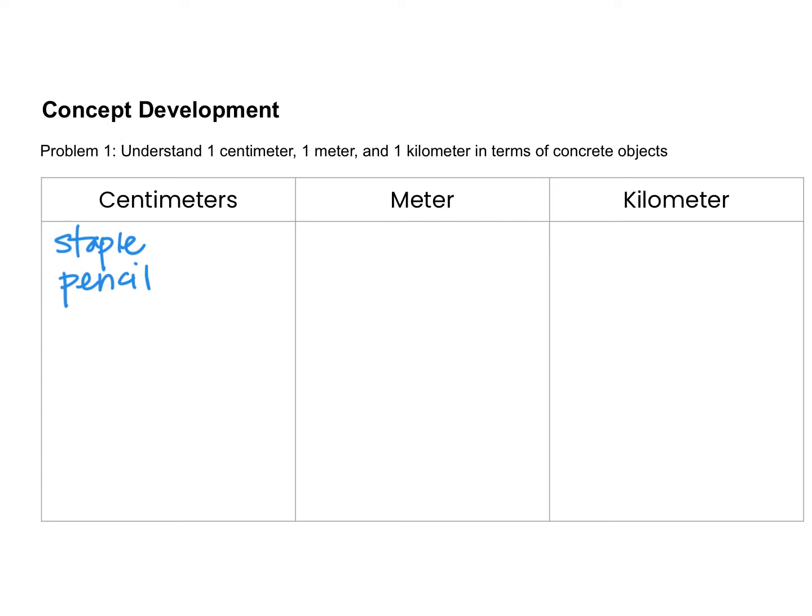A meter, although it's not exactly the same as a yard, would be similar to a yard. So think of a yardstick, and that's about 3 feet. A meter isn't quite the same as that, but you might measure the height of a desk in meters. You might measure the height of my desk. Maybe you'd measure the height of a countertop in meters. So that gives you a little bit better idea of what you would measure with meters.